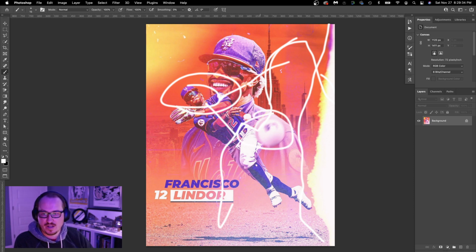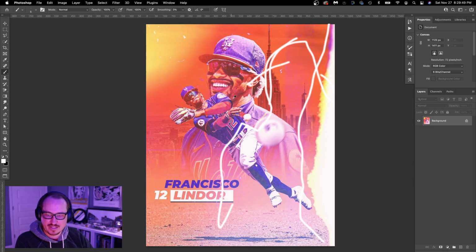Having this ball in front gives more depth back here. You've got him grounded well because it's the same image, so that's good. Skyline in the background's good, and the light source up here is fine, but everything's just super bright. That's what I would try and tweak with this.